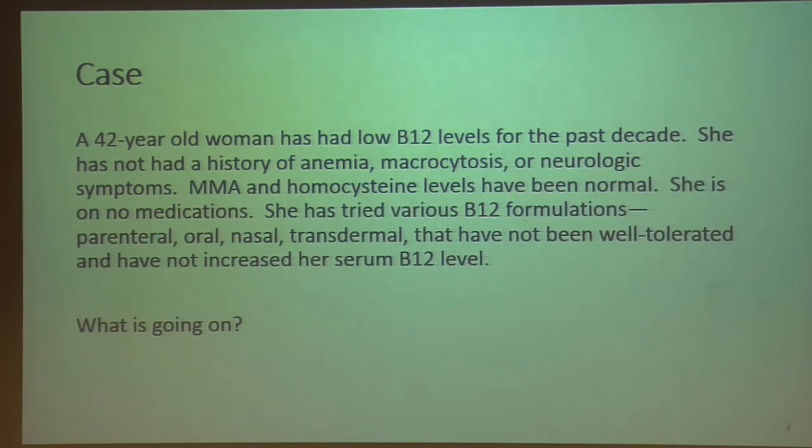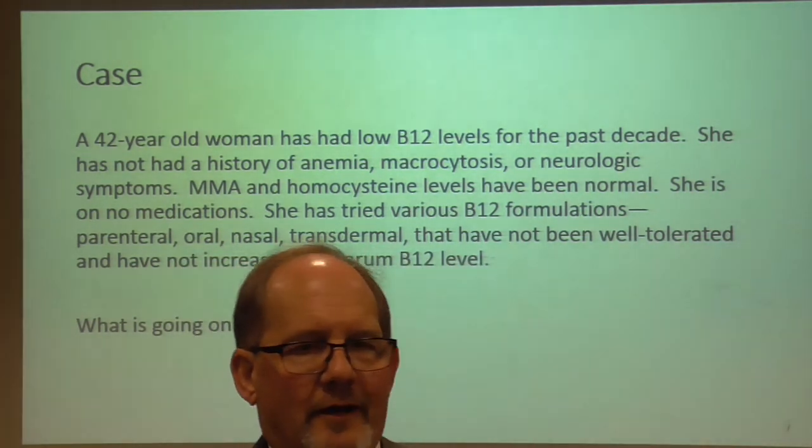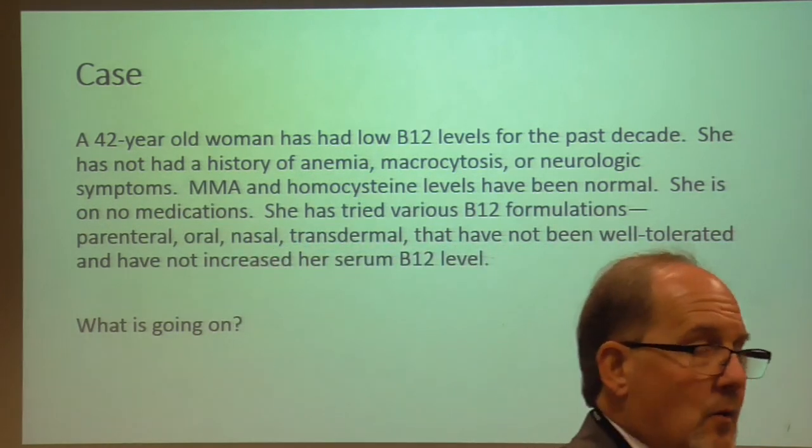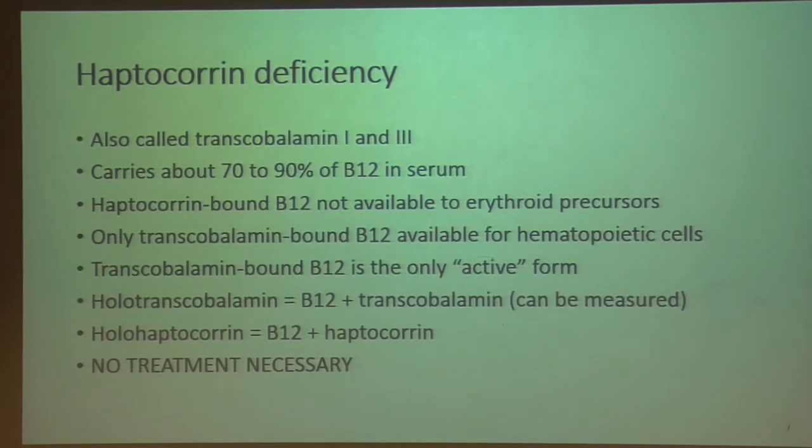So let's think about what I showed you in an earlier biochemistry slide, where B12 is bound to transcobalamin 2, right? Well, it turns out there's also a transcobalamin 1 and 3 that we group together that bind B12 but can't allow B12 to enter the cell. So they're carrier proteins. And guess what? There are patients deficient in those, and their total B12 might be low, but their tissue B12 is just fine, and they don't need treatment. And that's what happens here.